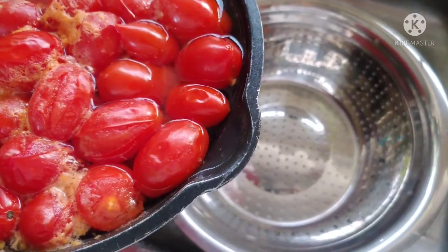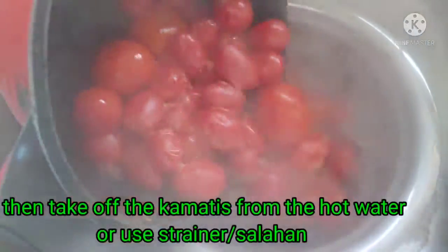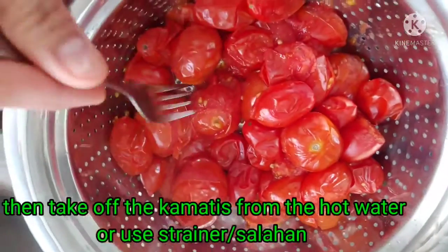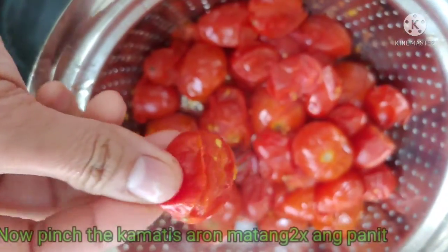So what I'm going to do now, I got to put it in the strainer. Skin off. So now we got to take the skin off. Should be easy peeling.